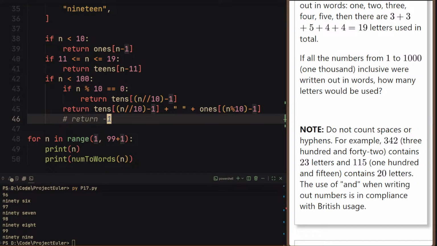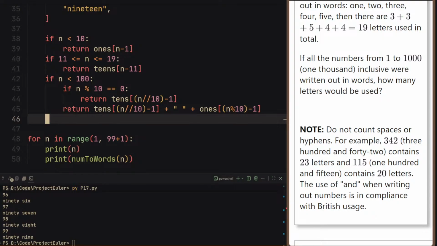So let's see. What are we doing here? So if n, after all this, it's not less than 100, then it's going to be less than 1,000. Well, no, actually, we don't need that if statement, because that's the last check we're doing.